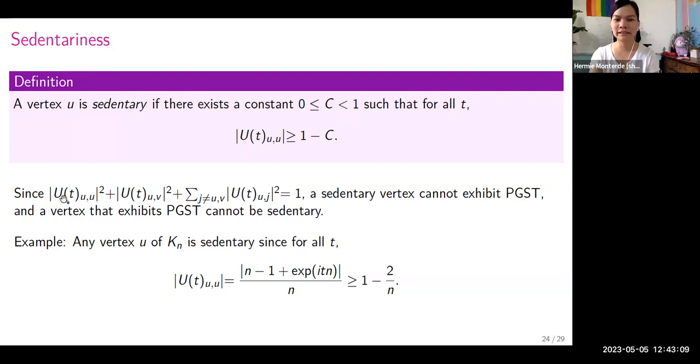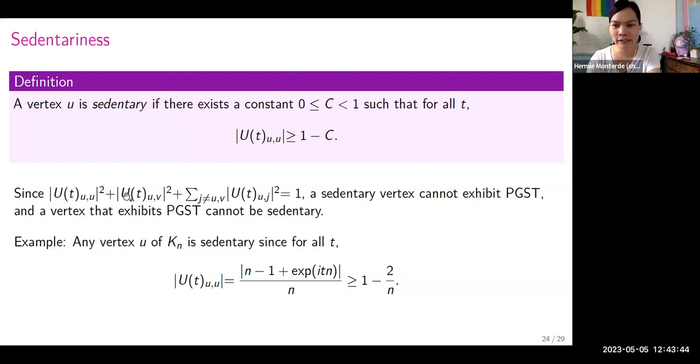And we know that this is just the sum of all probabilities starting at vertex U. So this is from U to U, U to V, and U to J, where J is not equal to U, V, right? And the modulus squared of that is 1, as we know from the very beginning. So moral of the story here, if this is always positive, right? Actually, it's not always positive. Sorry, that's an incorrect term. Rather, what we're saying is that this is bounded away from 0. That's really what we're saying.